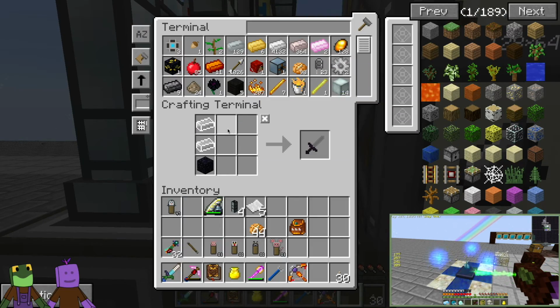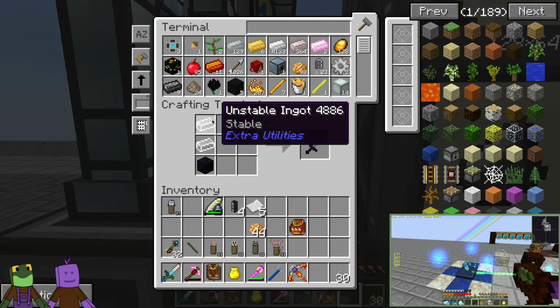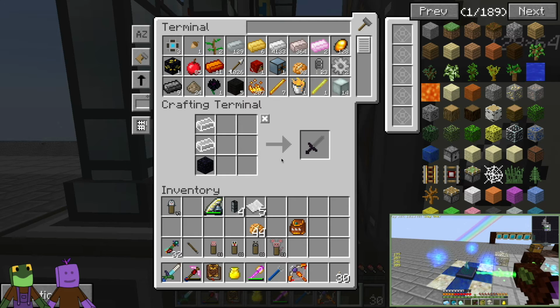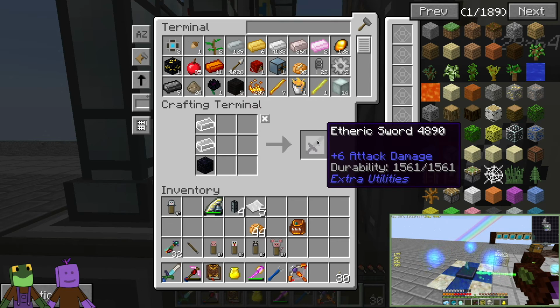Exploding is bad. If you use the stable ingots, you can use whatever crafting table you want because they're stable and they won't blow up. But if you do the iron ingot, make sure it's a vanilla crafting table. Okay, so I'm making the etheric sword.